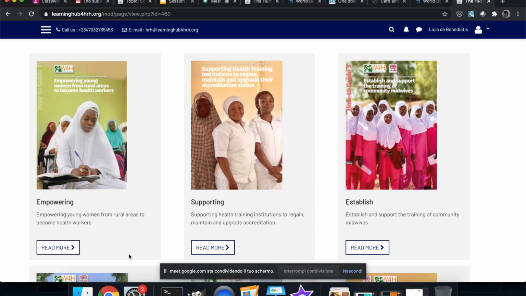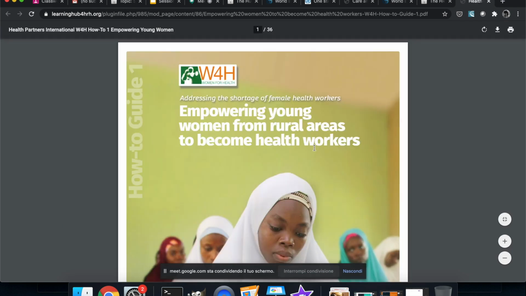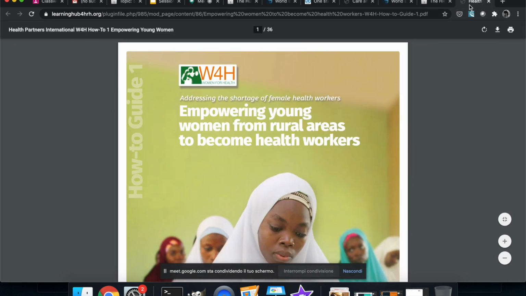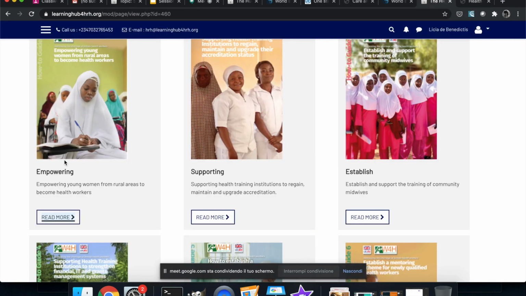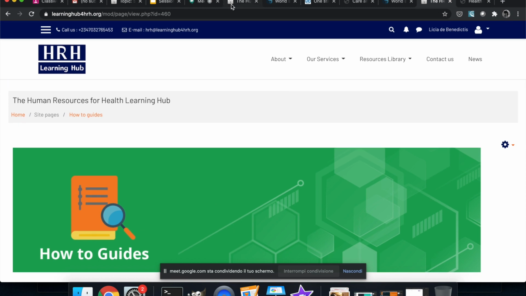So we have a card, we have an image. This time this is a link to a PDF, and we're going to see this in detail in a few minutes. We have a title, we have a paragraph, and we have a button. If you click the button, you just go to a PDF link that opens in a new tab, because then you want to be able to go back to your page and continue your navigation.